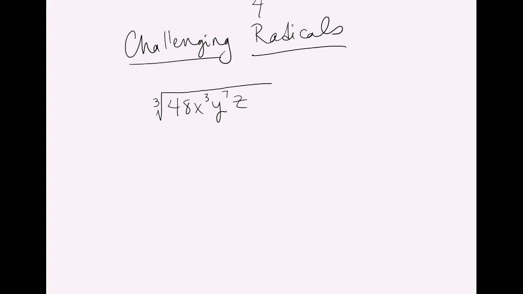Okay, so the next part of this is, what if whatever's under the radical has a lot going on and you're not sure sort of what your answer is supposed to look like or how to approach it. So I'm going to approach this similar to my last video, where whenever there are numbers underneath the radical, I need to focus on the root first, and I make myself a little chart of numbers.